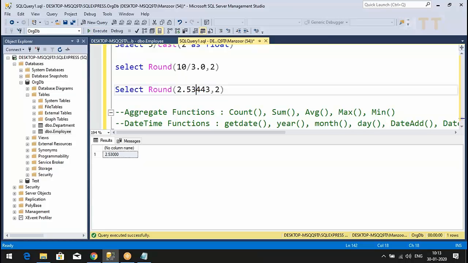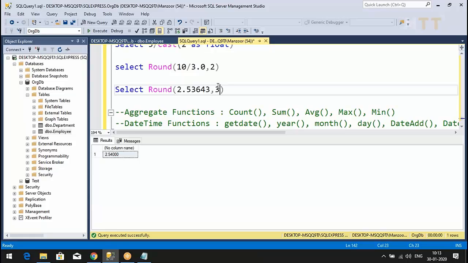So 2 precision. After 2 precision, it looks at the third character, the third number after the point. If it is 5, right? If it is 6, are you getting my point?